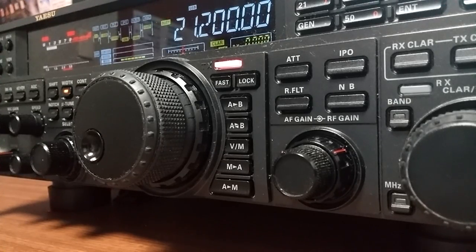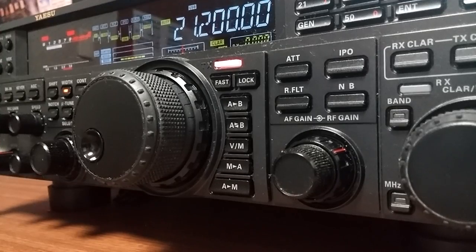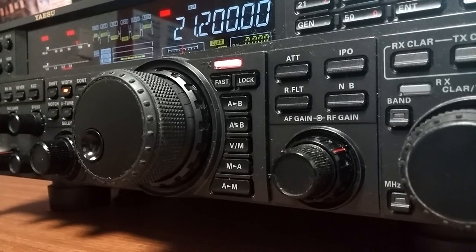Roger, thank you very much for that information, because I myself would like to check out the audio output when it comes to DX. I think this is the perfect setting now for this kind of microphone — the MD100 — on the radio. DV3-XUK from HL1ZIX, thank you very much. This concludes the test, and I'll be sure to send you an email link with the video. Over. Roger, Roger. Thank you very much. We'll check each other on QRZ.com — I hope to check your profile there also. So 73 to you, thank you very much for the opportunity of testing. DV3-XUK, HL1ZIX, 73s, have a great day. Bye-bye.